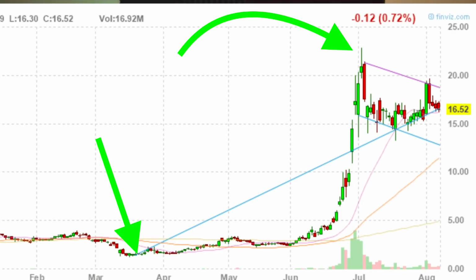Alright, today we're going to be breaking down Workhorse Group stock from a fundamental perspective, a technical analysis perspective, and we're going to be talking about some major news in the bidding war for the USPS truck contract. This Workhorse Group is up over 1,000% from lows of $1.30. It hit highs of $22 per share and pulled back, and I think this thing is ready to take the next leg up, and I think it's about ready to blast off, and we're going to be talking about it in today's Touchdown Trades market analysis, so stay tuned.